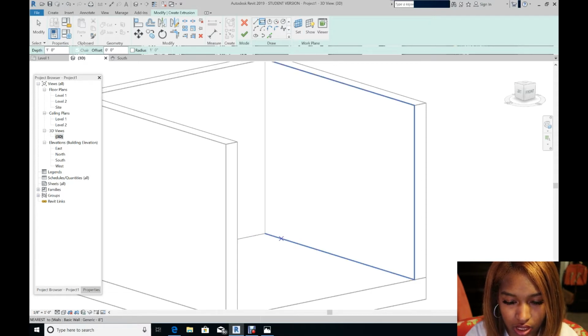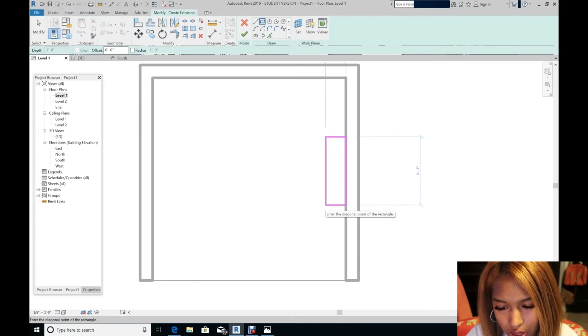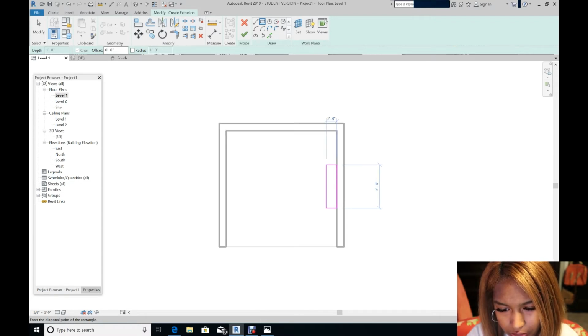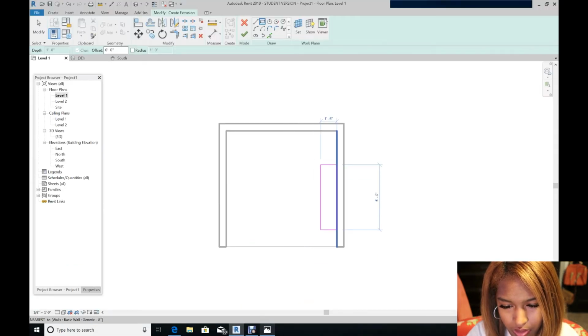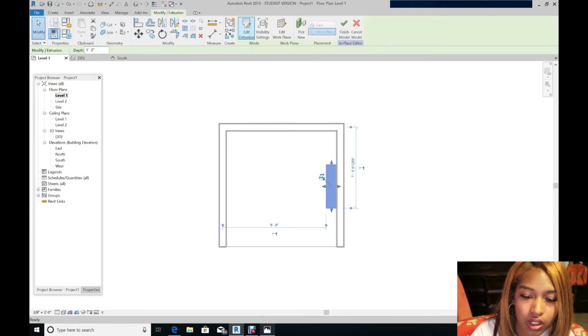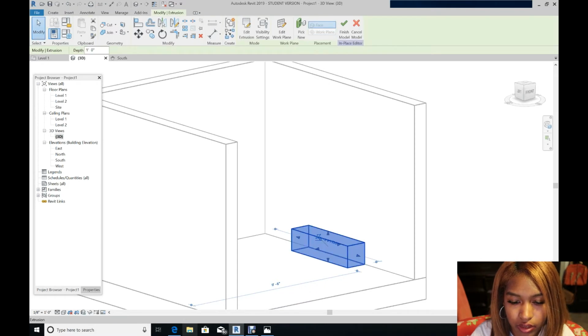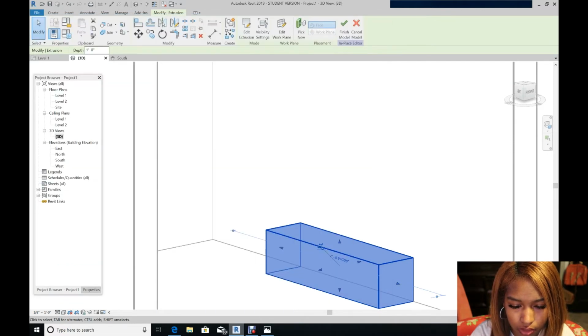And then make that rectangle here. So yeah, I want to look down on the room, and go ahead and do 1 foot by 3 feet. 1 foot by 4 feet. Let me look again at the picture. 1 foot by 4 feet. Oh shoot. Yeah. So do 1 foot by 4 feet. Alright. So let's go ahead back to the 3D view and bring this up about 3 feet.